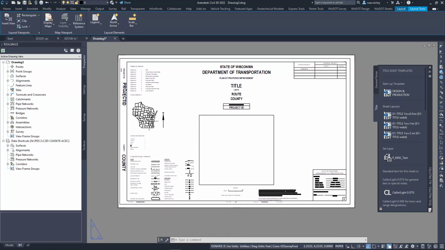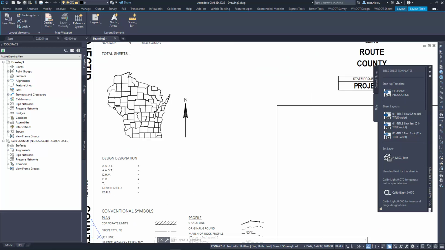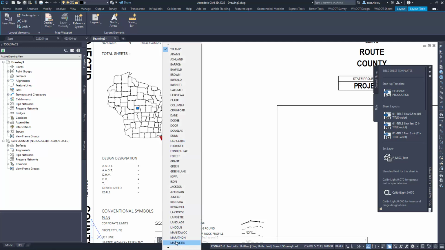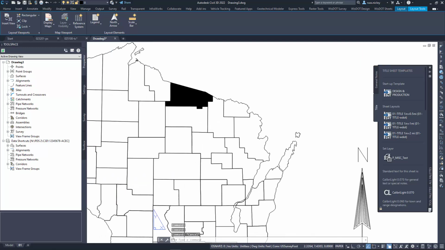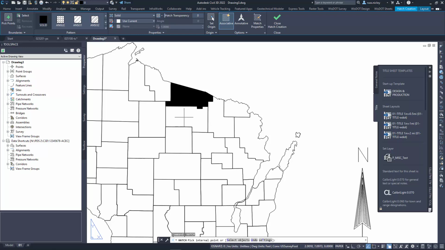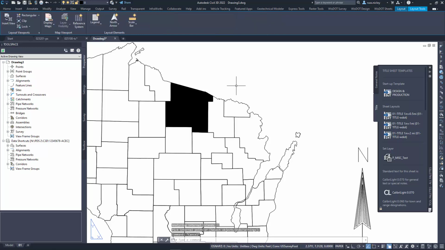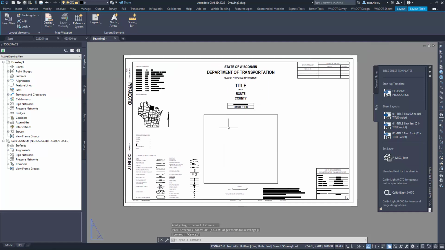Other things that you can do with the title block, I'm going to come over here to this state, and I can identify which counties I'm working in by selecting on the state, then selecting on the drop-down arrow here. I'm going to scroll down here. Of course, I'm using something at the very bottom of the list. That is Vilas County. You can see that that shades that in here. Now I'm also working in Oneida at the same time. It crosses that border, so I'm going to type hatch and then make sure that I'm on the solid hatch and click inside Oneida County, and now I've got those two identified for this sheet.